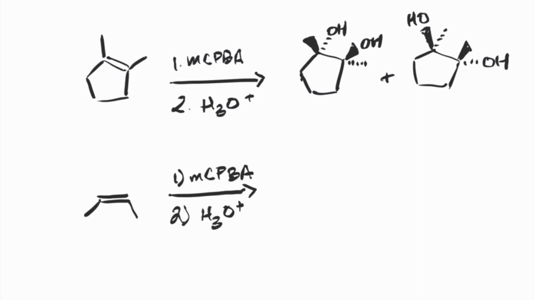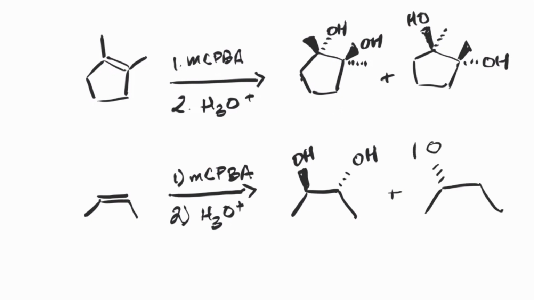This time I'm going to draw my alkene as flat and not diagonal, just to show you the difference. Okay, so the backbone looks like that. So it's going to add the dihydroxyl group in an anti-fashion. So one looks like that, and the other looks like that. And of course, the other one, one going back, the other one going forward. Okay, make sure that these are not meso compounds. If they are meso compounds, then it's only one product.